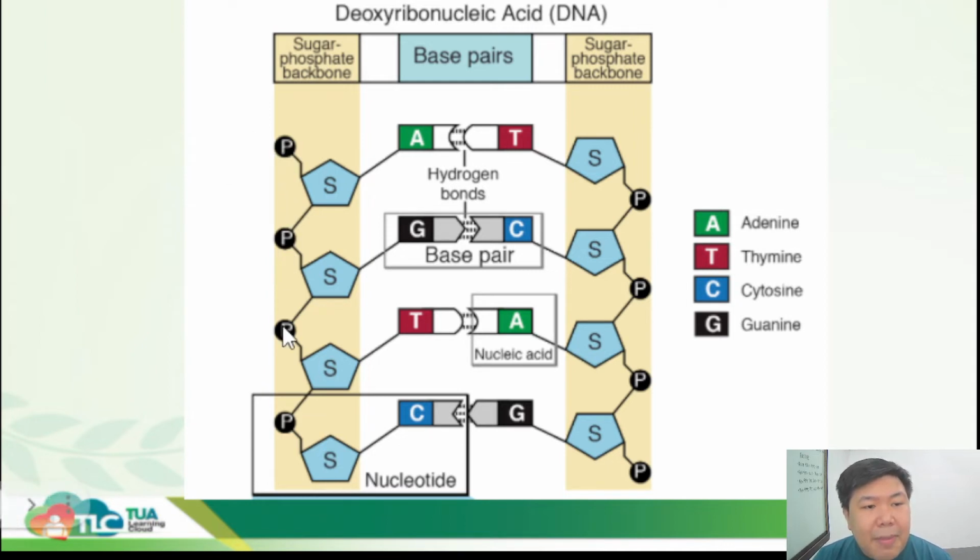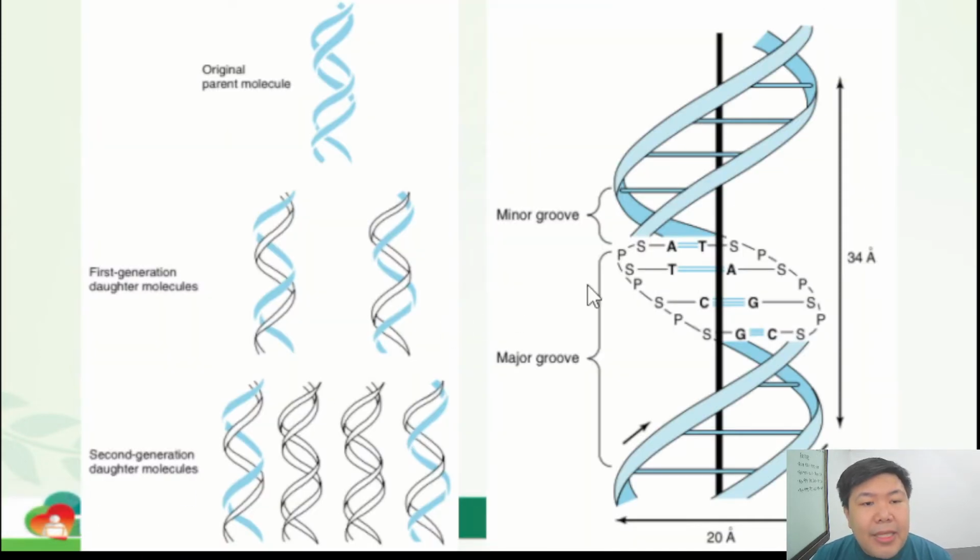You have your phosphate backbone attached to your sugar via an ester bond attached to the hydroxyl group. Your sugar is attached to the base via N-glycosidic bonds. And then your bases are attached to each other by your hydrogen bonds. The combination of phosphate, sugar, and nitrogen base forms your nucleotide, while the combination of sugar and base forms your nucleoside. Okay? Now, the greater curvature formed by the double helix is called major groove, while the smaller curve is called minor groove.